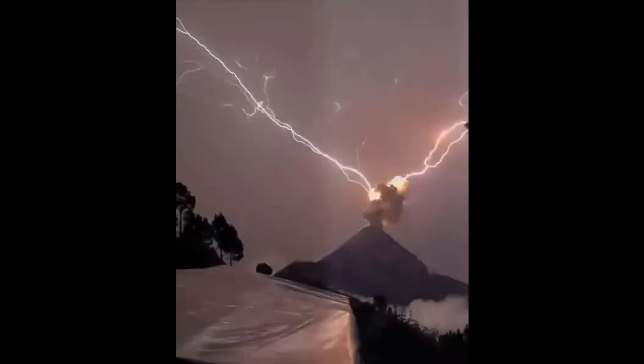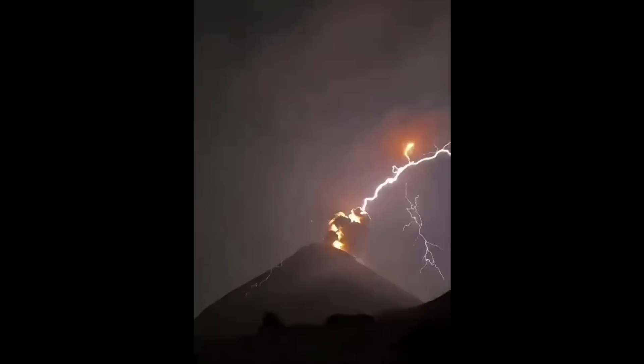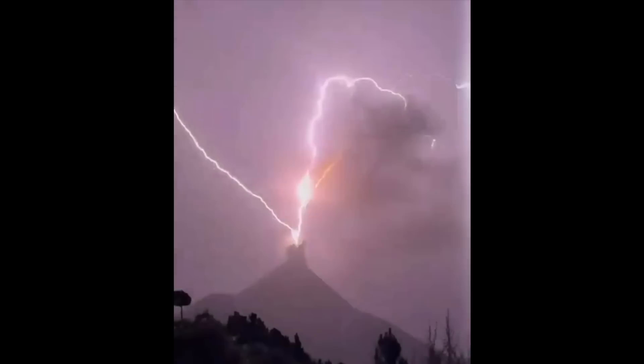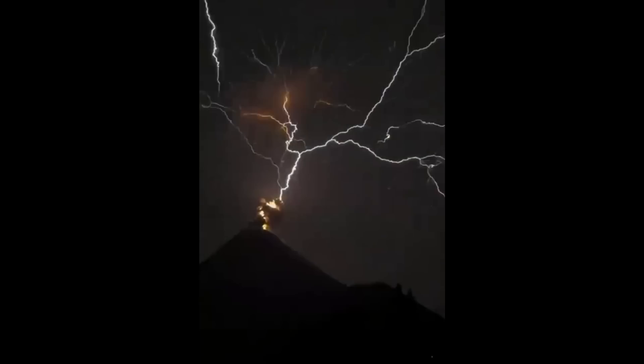I've seen people try to counter that idea by describing, oh, it's the glow mode of the plasma merely starting at the base of the volcano. But no, that's insufficient. Lightning doesn't branch in and collide from multiple genesis points — it branches outward, forking and fingering more and more as you get away from the genesis point. That, coupled with the fact that you can clearly see it coming up and out of the volcano, indeed lets us know this is an upward discharge.